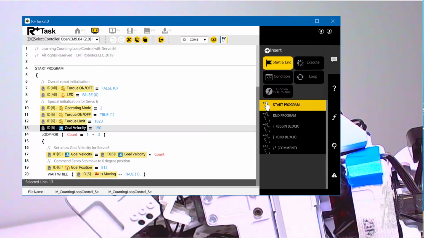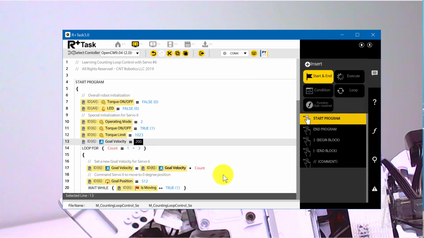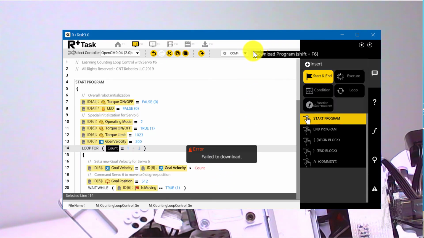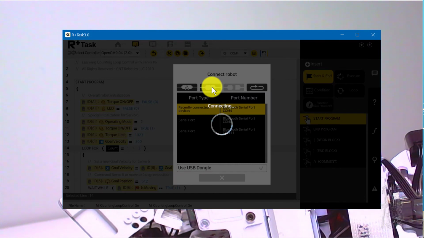So we see the actual code is running right now. Let me try to change it to 200 here, and try to download this code. I need to disconnect, then connect it back in again.